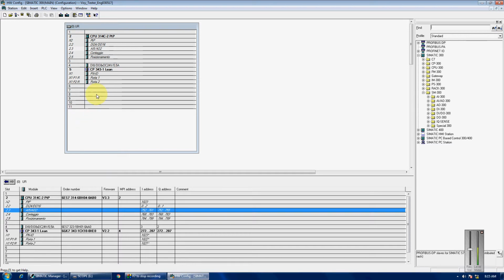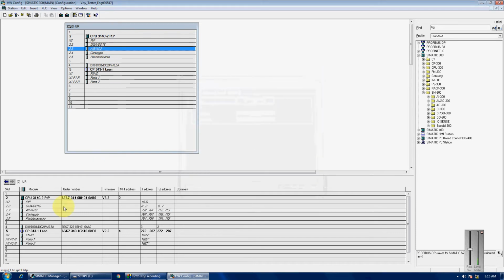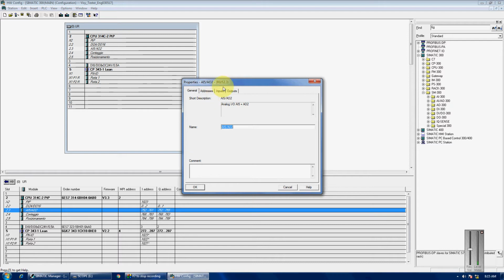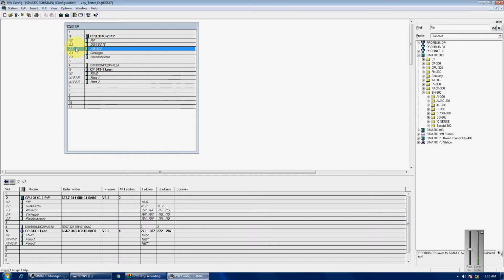Is that really all there is to do as far as setting up another card? Yeah, pretty much. So say we went to an analog output card. I've got a feeling I might need to actually do that. Just trying to find out what this one is. Is that an additional card or is that on the PLC? No, it must be additional. It's like 2.3.